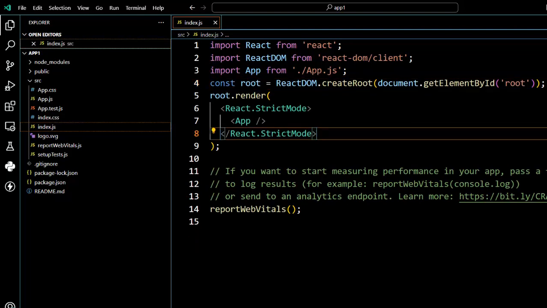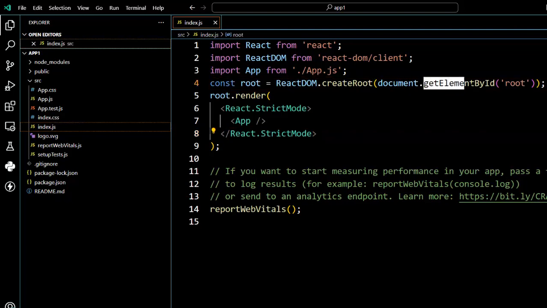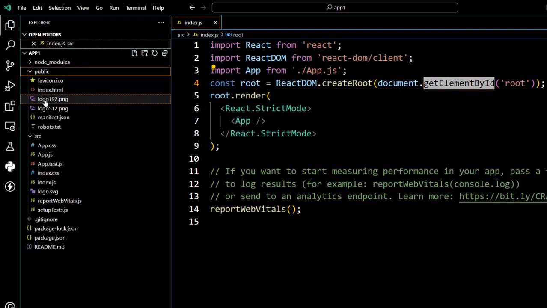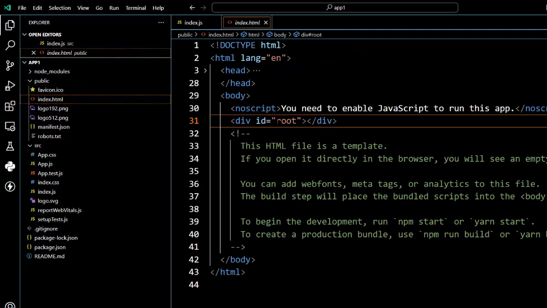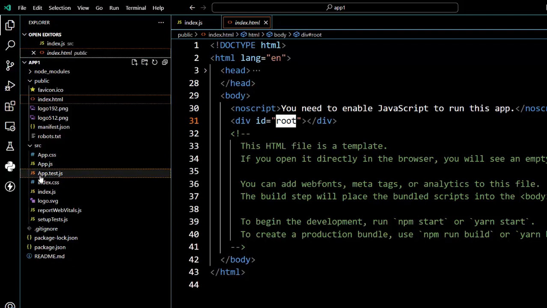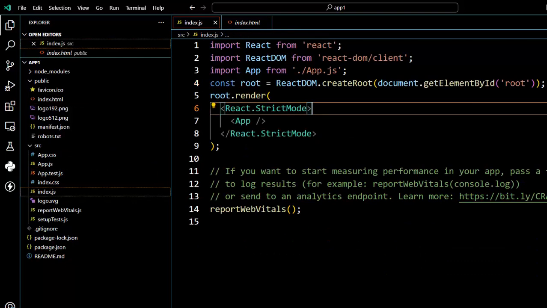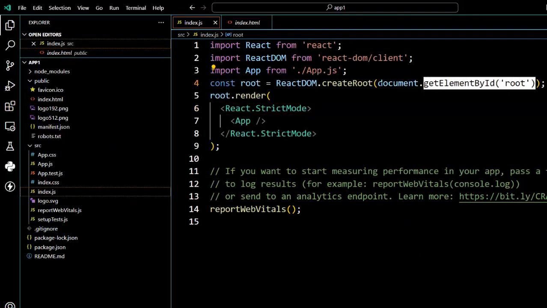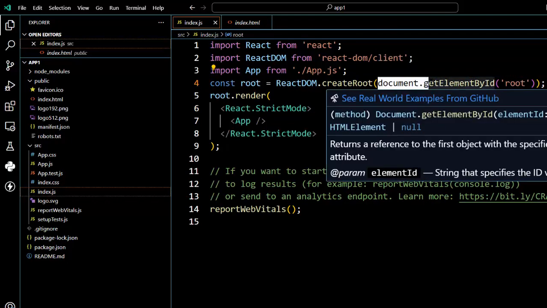If you see line number 4, it is talking about getting the element by ID, which element? The one whose ID is root. Here it refers to the file index.html. Inside index.html, we have an element with ID root, right? This is the place where all the information will be pushed so that the website visitors can see. So get this element by ID root from where? From the document.